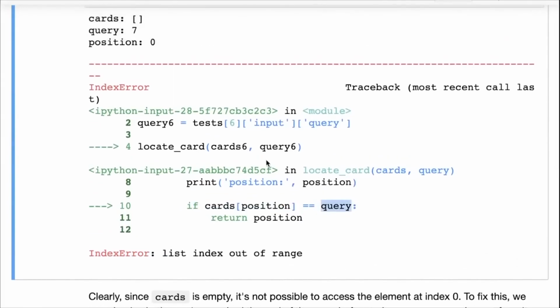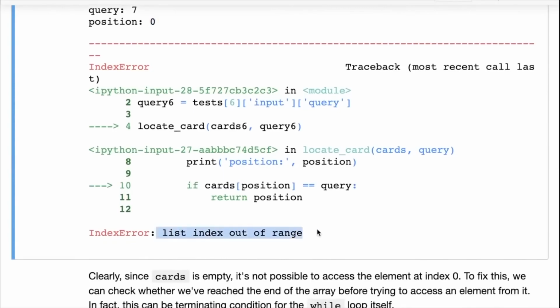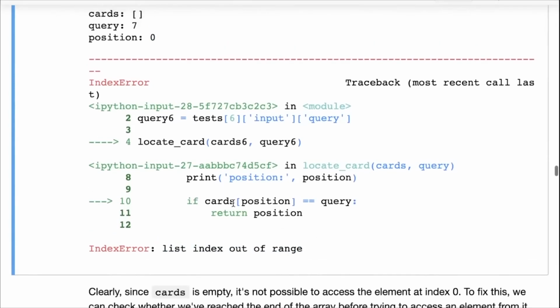And now at this point, it should be fairly obvious what the issue is. The issue obviously is that we have an empty list. An empty list has no elements, but we're trying to access the position 0, which in normal human conversation is the first element of a list. But there is no first element to access, and that is why we get the error list index out of range. So this is very important.